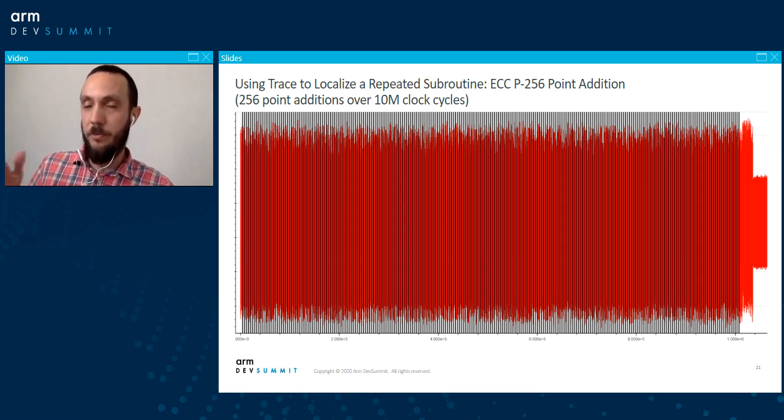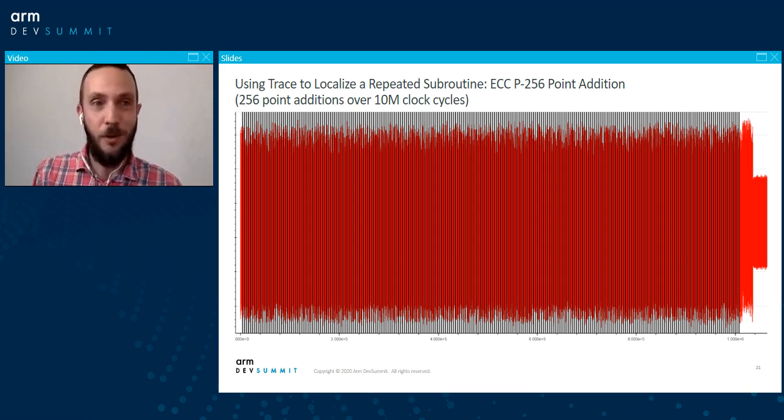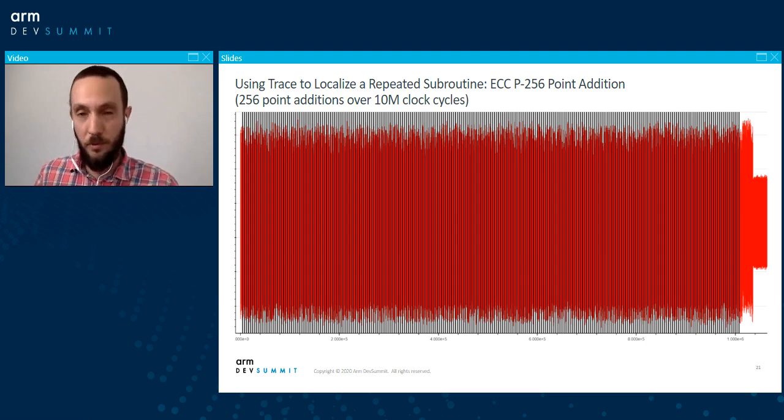Now, AES, like I said, was about 5,000 clock cycles. If you're familiar with public key cryptography, that runs into the millions of clock cycles. So now, on the same M3 processor, we're running a 256-bit elliptic curve operation, which took on the order of 10 million clock cycles. If you're looking to find stuff in there from a raw power trace, good luck. But trace to the rescue: here we're labeling exactly when the point addition operation of the elliptic curve operation is executed. There are 256 of those because it's a 256-bit curve. This could give you a tremendous amount of information.